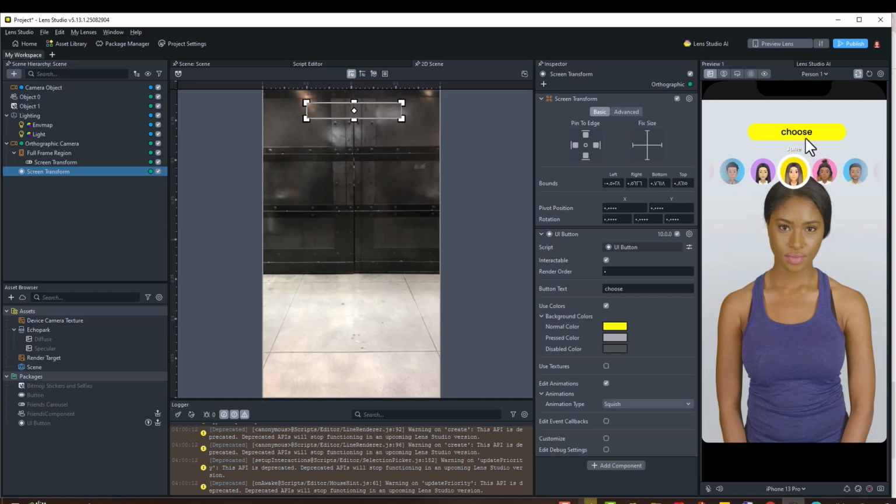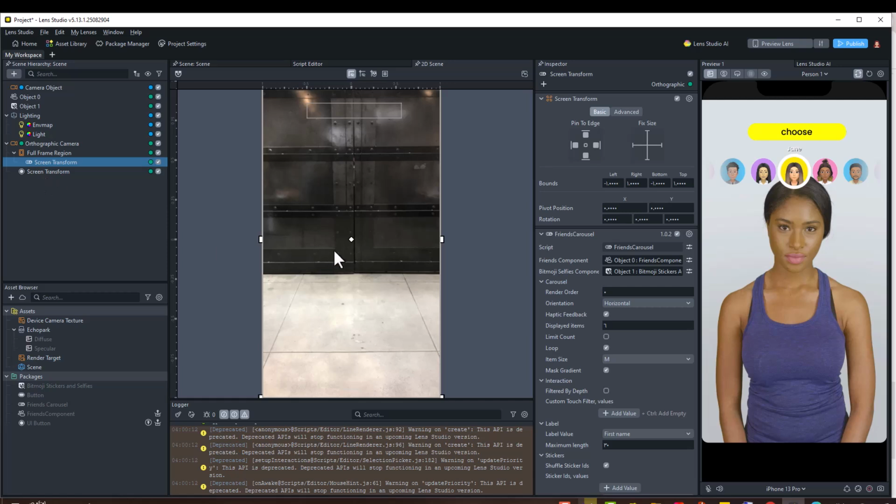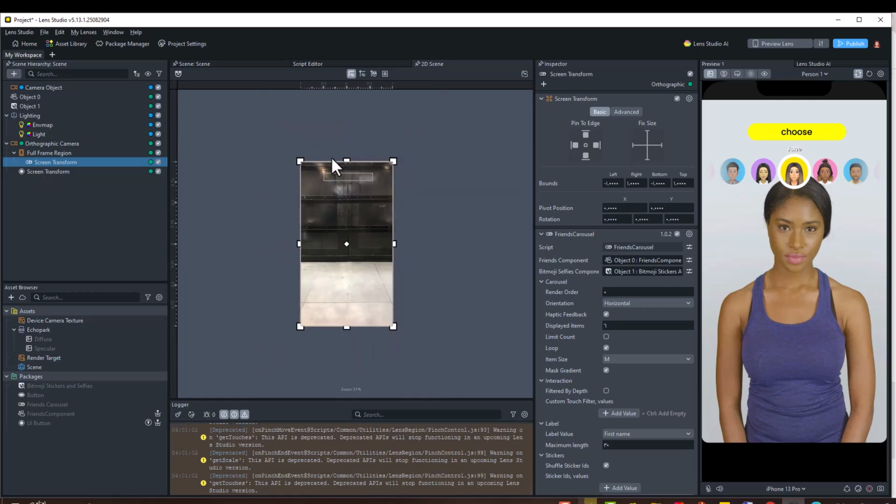As you can see, it's not working because there's something we need to adjust. When you click on this one, the carousel, you can see it's covering the screen. That's why I'm pressing here, but I'm actually pressing on the carousel. So what you need to do is just move it. Okay, this one is okay. Yeah, so let's try again. As you can see, we can press it. Okay, we still have a lot to do.